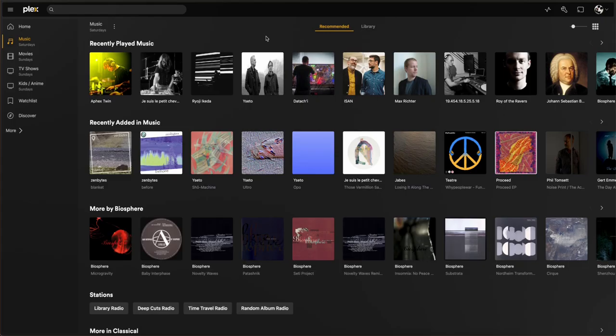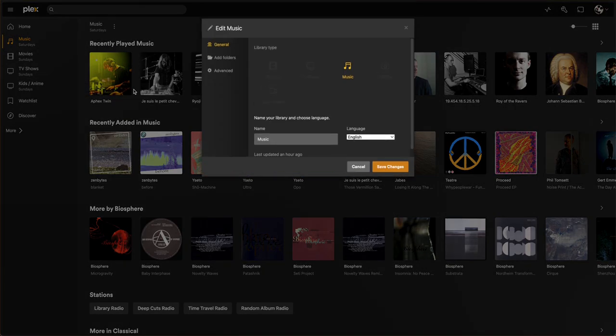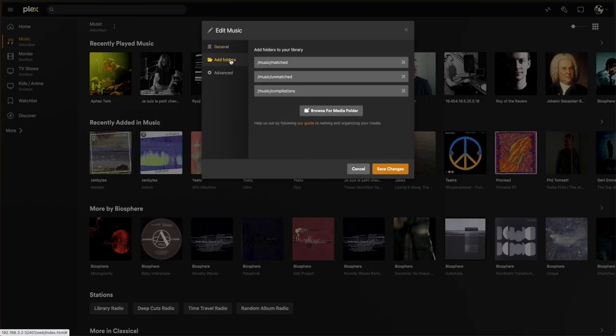The next step will be to identify the different paths, the different folders that compose your Plex library, okay? So we are going to our music library, we click the three dots, we go to manage library, and here we click on edit. If I click on add folders, I can see that my personal library is composed of three different folders. Copy paste each of these folders somewhere or just note them, right? So you can use them when you configure the PMDA container variables.